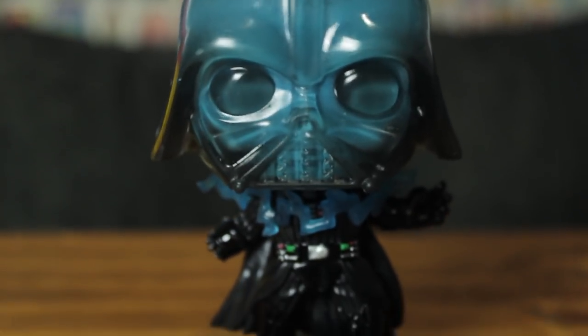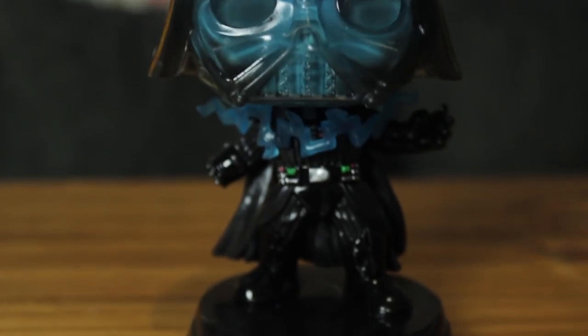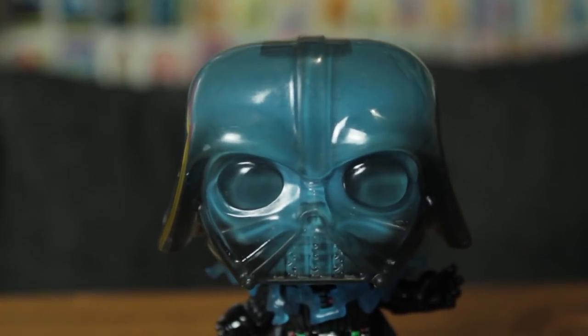Staying on the topic of Glow-in-the-Dark, we've got Darth Vader Electrified. I'm a huge Star Wars fan. This is Darth Vader saving Luke's life — pretty damn awesome and sad at the same time. It comes with the Glow-in-the-Dark sticker for all you sticker collectors out there. I checked this out at work today — the head is translucent and you can see the skull on the inside, which is what glows. I'm not sure whether the lightning also glows, but the skull is definitely the highlight. I am going to be getting one of these for myself. He is the ultimate villain, and this is one of the best Star Wars pops I have seen to date.